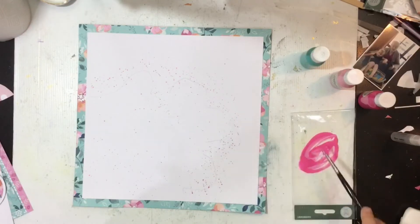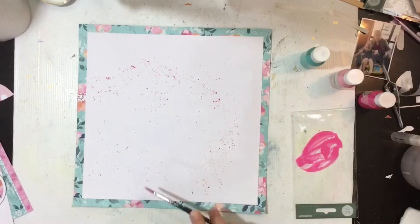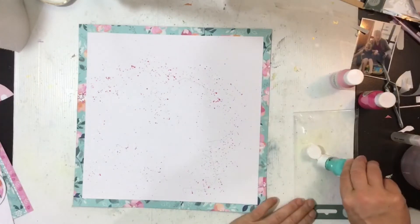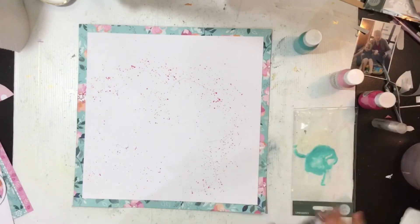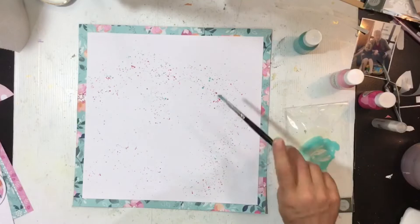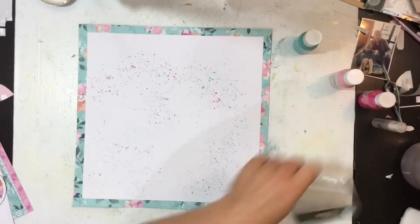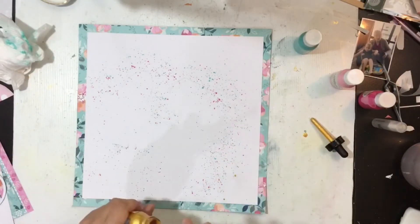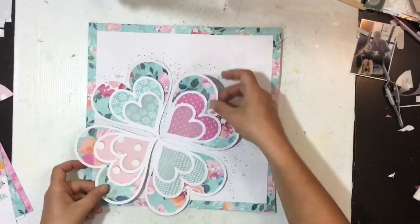I'm popping a little bit of paint on a piece of plastic packaging, adding a bit of water, and making splatters around the edge where the cut file is going to meet the white cardstock. It'll give some lovely confetti-style pops of color on that white cardstock just to break it up. I'm going along with the dark pink splattering it around, then using that aqua — I think it was called Hawaiian Blue — adding a bunch of water so it's thin enough to splatter. Then I'm bringing in some gold liquid tex acrylic ink for splatters in the same areas.